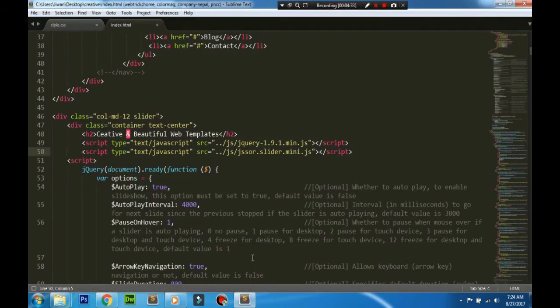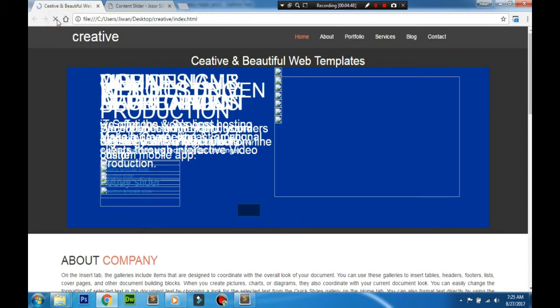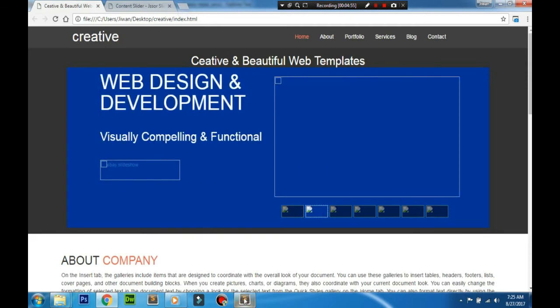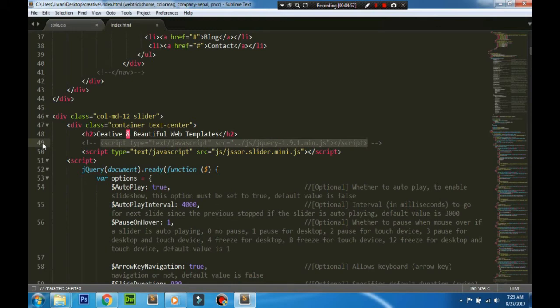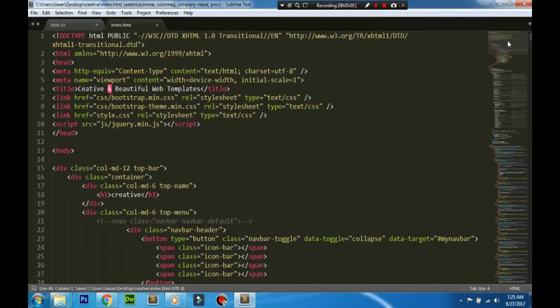Right? So then we need to relocate the link. We'll remove that first path and it works wonders. And we don't need this file actually, because we've got a jQuery file on top, right? So let's refresh it, and you see the slider is working now, and it will even slide. Yep, there you go. And we're not adding that jQuery.1.9.1.main.js because we have already got jQuery.main.js here on top from Bootstrap, right?